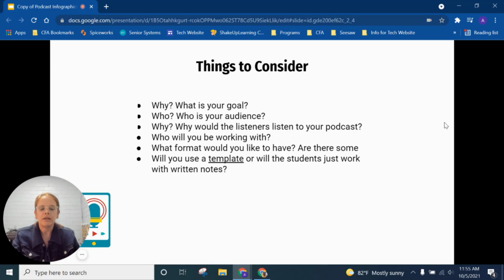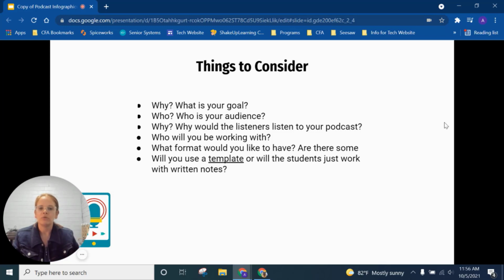Is it purely content driven, or is it community driven? We want to reach out to our community, our school. You need to have a common goal. Who's your audience? Is this meant for other students in the school? And even in the school, is this meant for an upper school student or a lower school student?